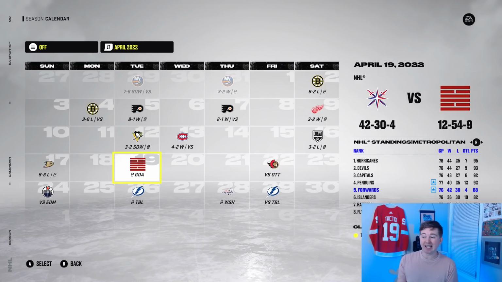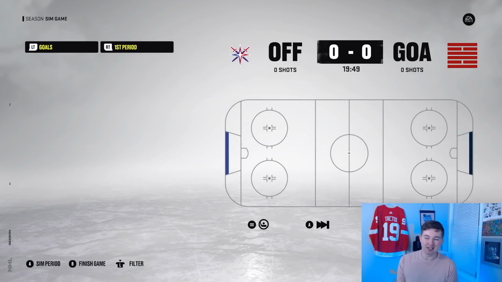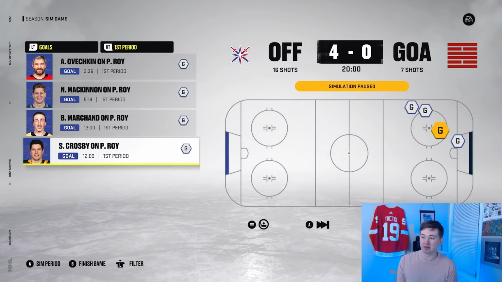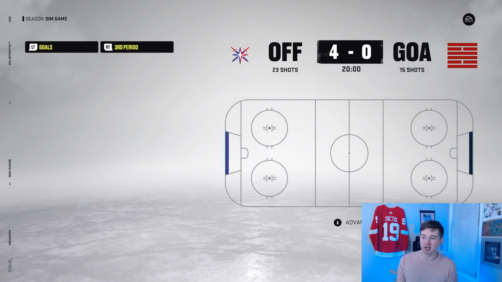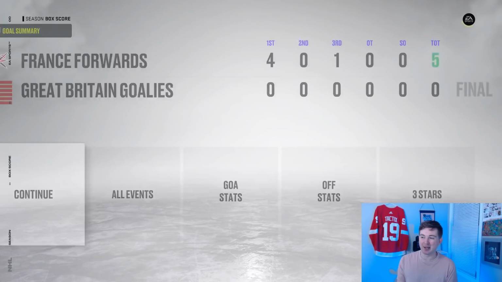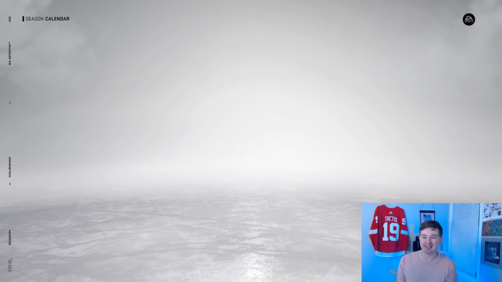And the forwards are currently in a wild card spot. So I'm thinking they're definitely going to get a win here, which will help them out even more. 4-0 lead. Ovi, McKinnon, Marchand, and Crosby. Still 4-0. 5-0 there. Patrick Waugh is just getting absolutely no help. I'm sure he's hating the team that he's on. Definitely curious to see what his stats are going to look like at the end of the season.